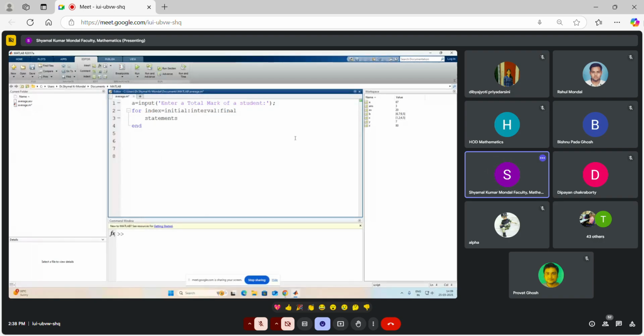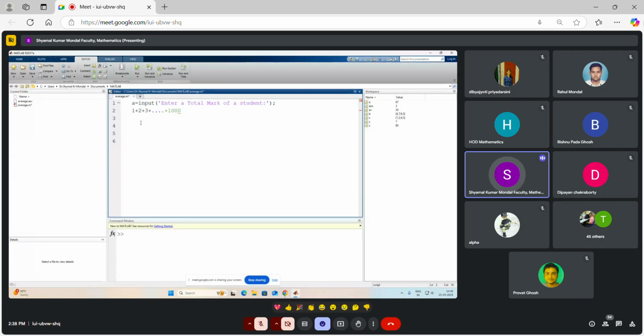Suppose you want to get the value of this series, 1 plus 2 plus 3 plus dot dot up to n. You want to get the sum of this series without using any mathematical formula.